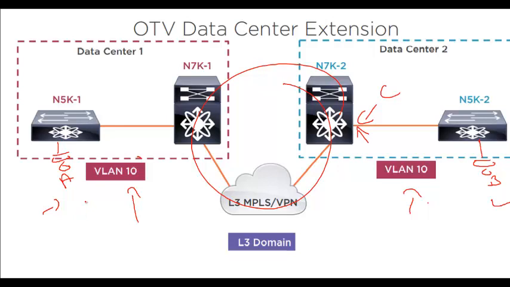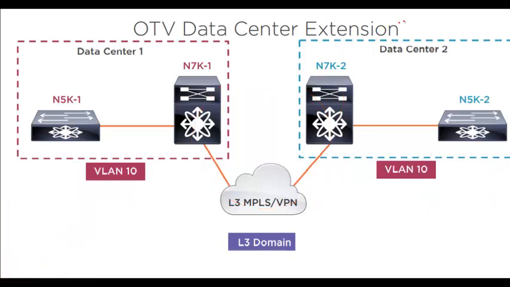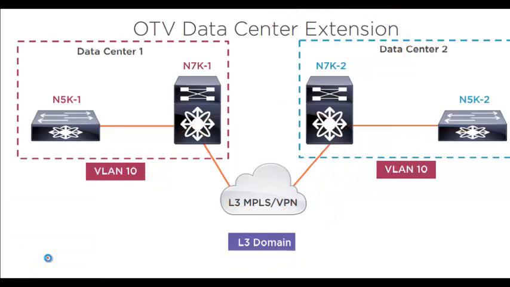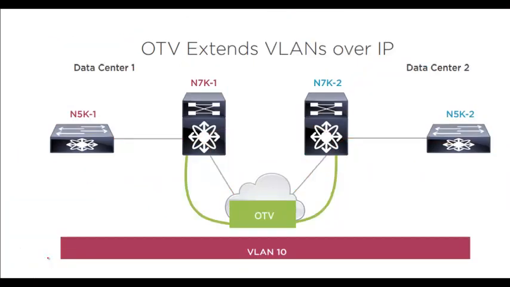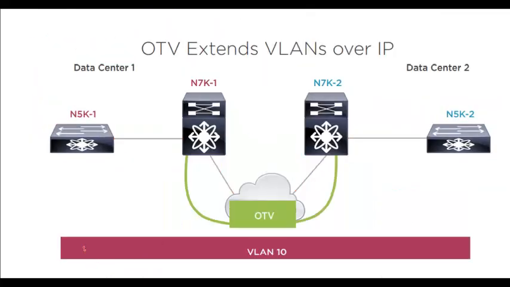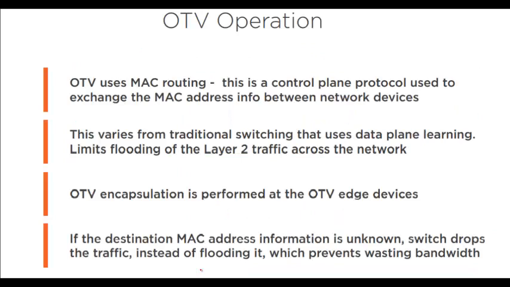I just said this to make you understand what the layer 2 extension means. Though you understood it, I just made it more clear. So the VLAN is extended. So the layer 3 is totally hidden. Right? The encapsulation hides the layer 3 domain. So you see, now this clearly explains it. This is the exact picture you had on the very first main page. This is what it means: VLAN 10 is extended because of the OTV tunnel. Right, so OTV uses MAC routing.